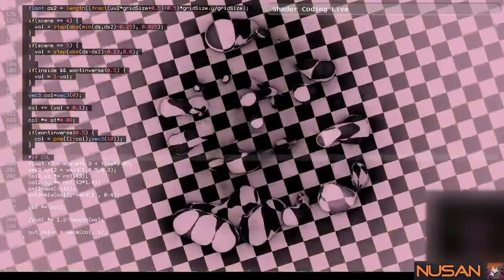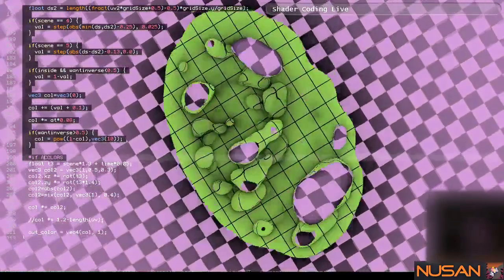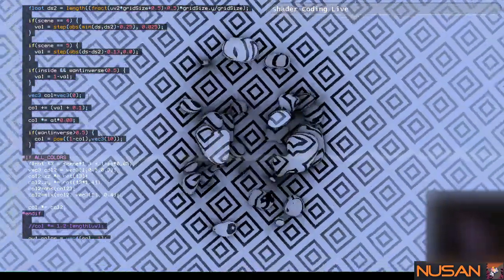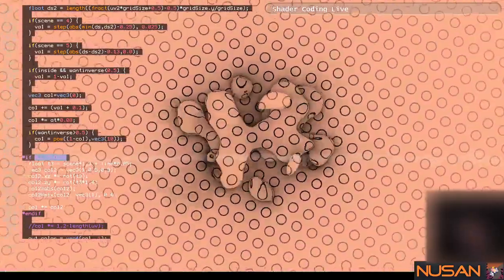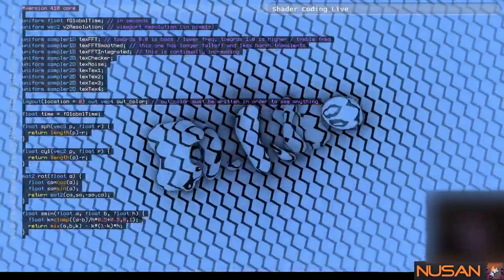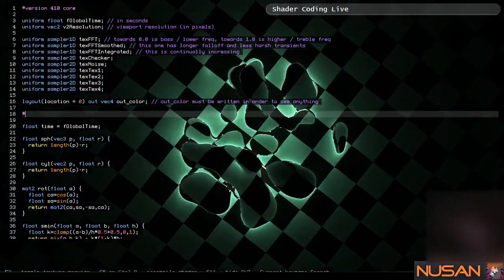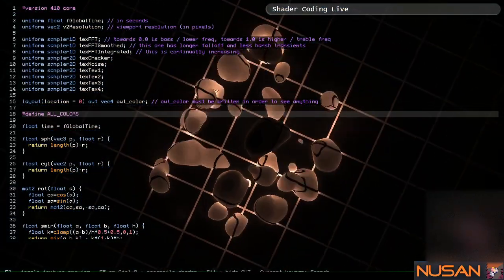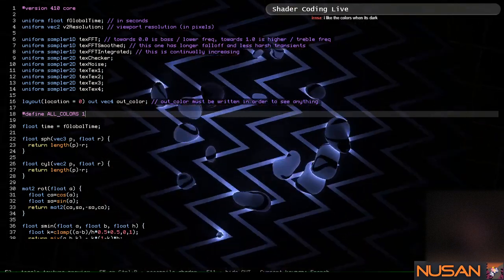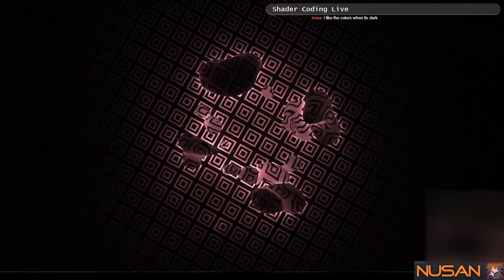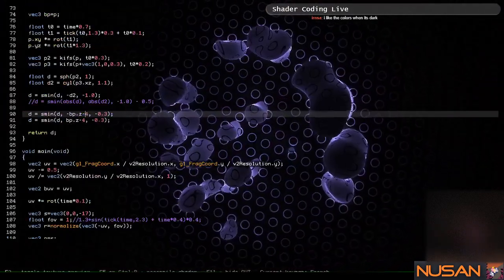Should I put the colors? What do you think? Are the colors great or not? Yeah, when it's white, it's too strong, maybe.